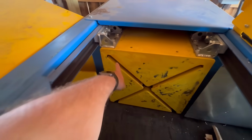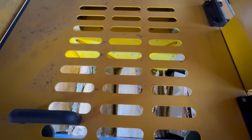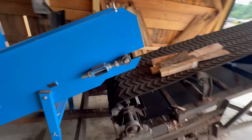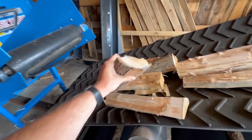Well, again, you can see that would make giant splits if you had big wood coming in through here, but what it does then is it progresses the log through 2, 3, 4 inches, whatever you set the computer to or program it to. It will move the log ahead 2 inches and then split it again, and then move the log ahead another 2 inches and then split it again. And so that way when you come out the other end, it doesn't matter the size of the wood you have going into it, everything is going to come out exactly like what you want to sell.